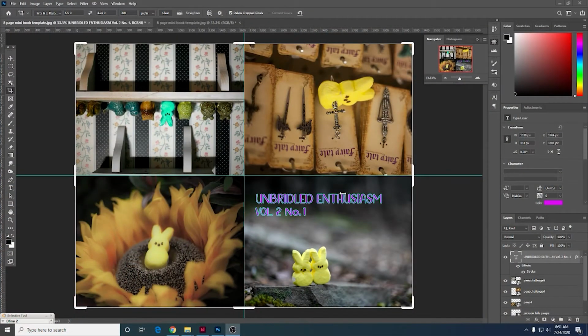Okay guys, so here is my laid out front page. You're going to print one 8.5 by 11 front and back, and you're going to need to lay them out on separate pages in Photoshop if that's the way you're going to do it. Here is my first page and my 8th page directly opposite, and those are going to be right side up. Then upside down, this is going to be my 5th page up here in the upper left hand corner, and this is going to be my 6th page.